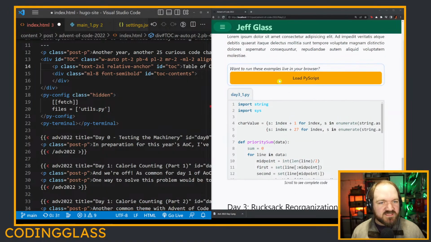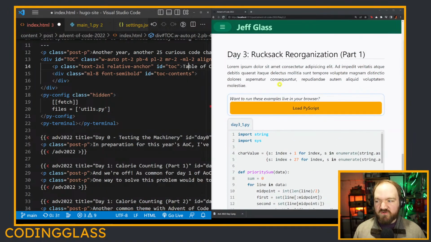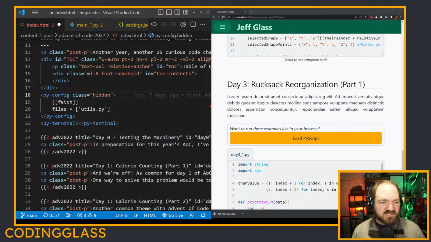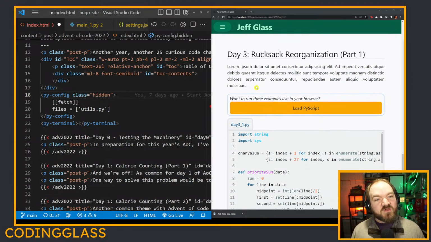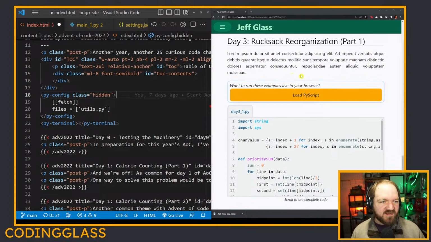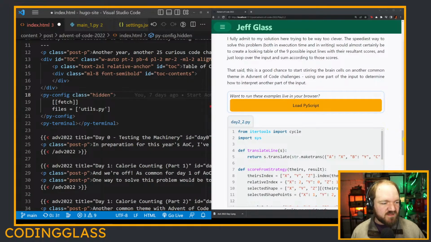better. So this is the setup I've got for Advent of Code PyScript challenges. It is on my personal website, jeff.glass, and there is a link down in the description if you want to see the results live. Now, what I'm coding here on the screen is just running in a live server locally. It's not what's on the web. So what's currently online is the solution prior to this point. And what's on the screen here will be the development version that I'll push probably after the stream is done. I probably won't push it in the middle of the stream just in case things go very strange. But this is the setup I've got here for all of the Advent of Code challenges.